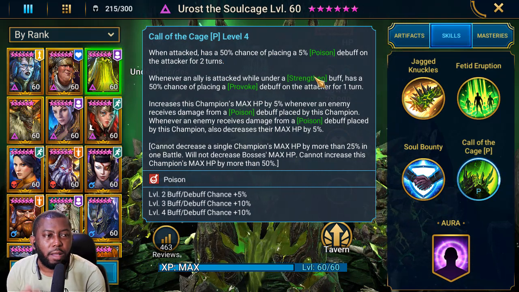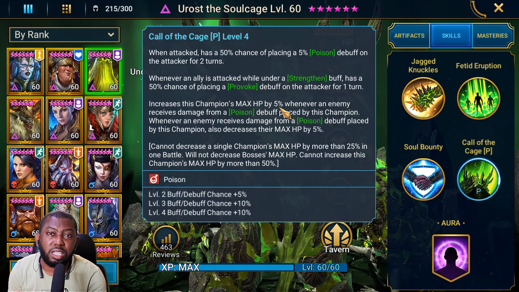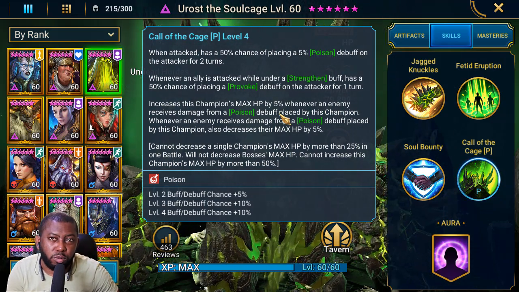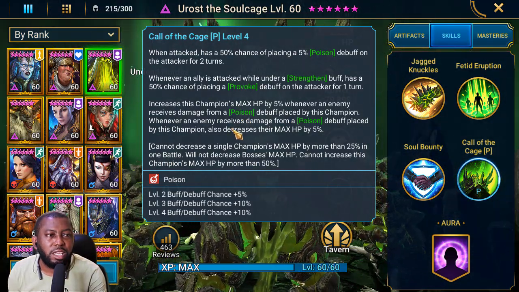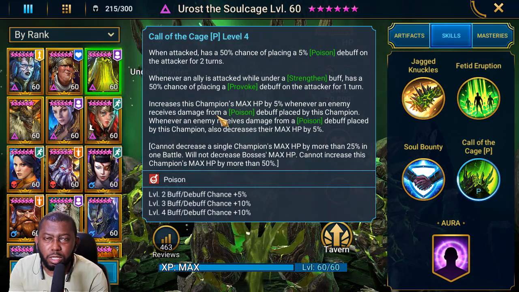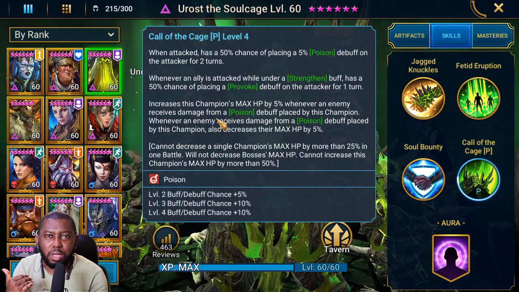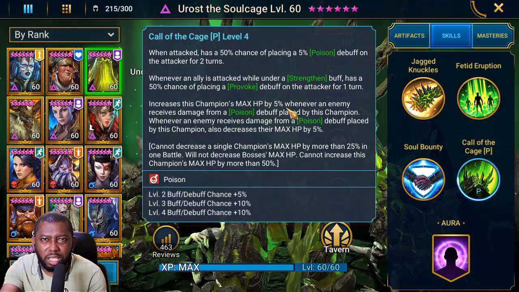All right. Like I talked about the strengthen and the provoke he places. Now, the cool part that makes this champion special, that makes him unable to get killed in battle, can solo, is this part of this passive that says his max HP will be increased by 5% whenever an enemy receives damage from poison. So whenever an enemy in the battle takes damage from a 5% poison, his HP increases by 5%. Whenever they take a hit, 5%.